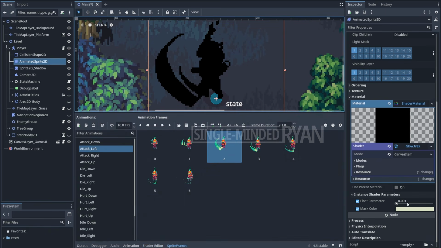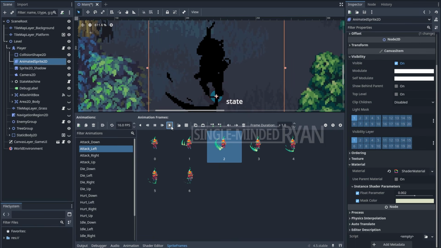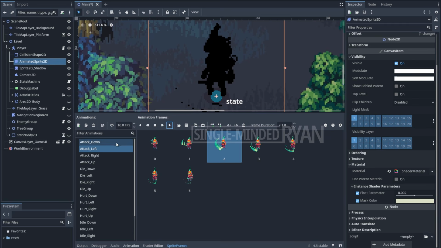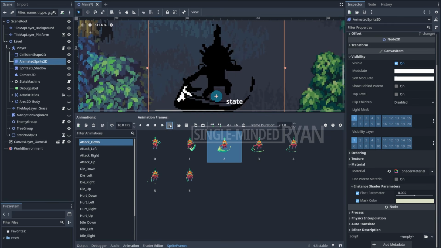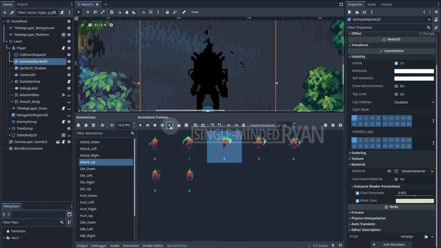Now we can tweak this parameter until we see the white part of the mask. Good, we have successfully isolated the color we want. And let me also double check to make sure it works for all attack animations for different directions. Seems like everything works very well.